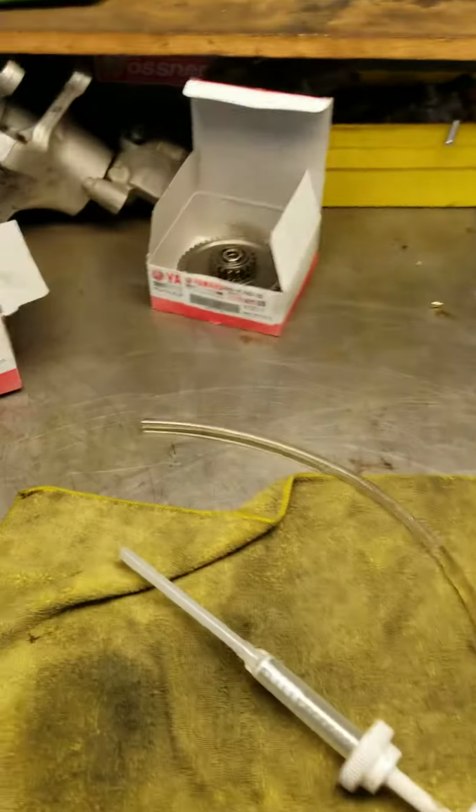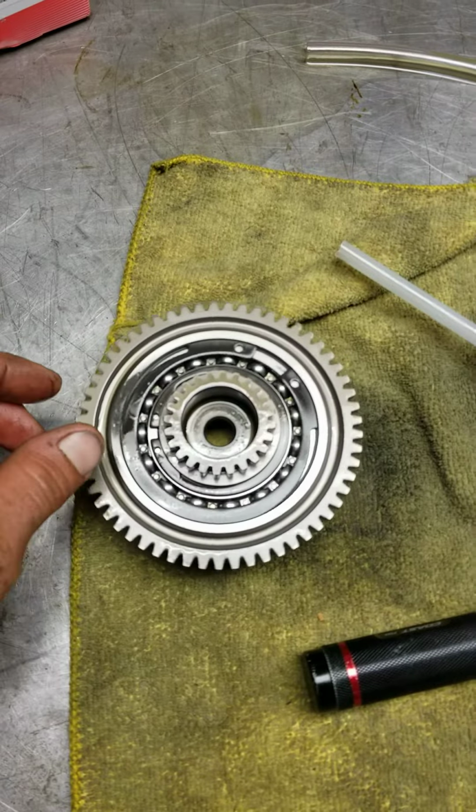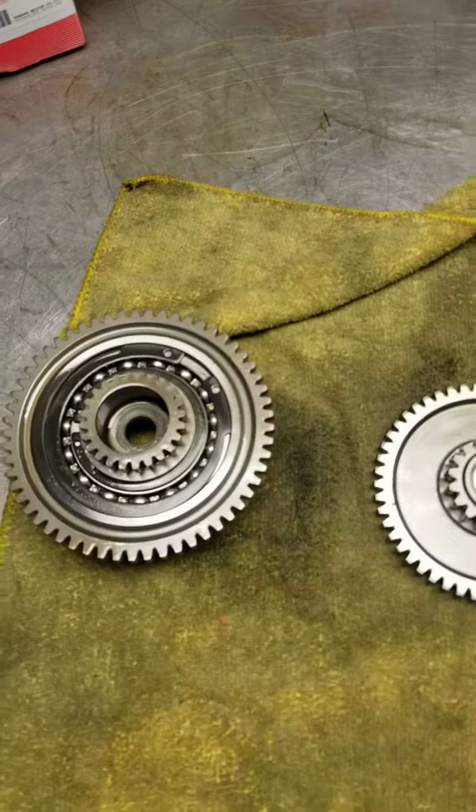Pretty much it wasn't even working and spinning both directions, so the problem was the starter clutch on the supercharger was bad. You can see it spins in both directions, when it's supposed to spin in only one.